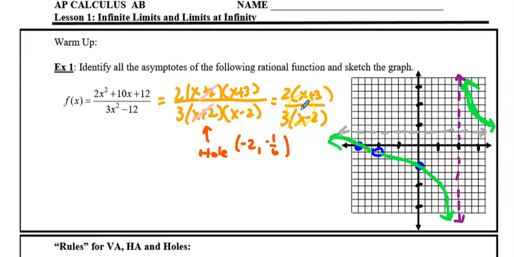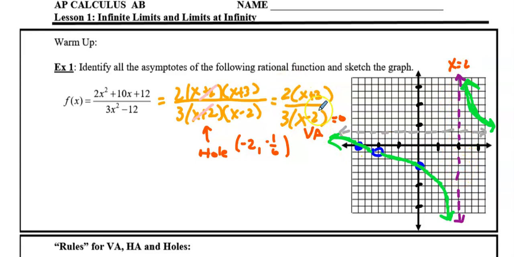And so once I got to this point, then I realized, okay, well, if I set the denominator equal to 0, that's going to give me my vertical asymptotes, right? Well, the 3 doesn't matter, so when I set x minus 2 equals 0, x equals 2. And by the way, if you guys notice, just to make this easier on the eyes, I decided to make every 3 lines 1, so 1, 2, 3, 1, 2, 3. So at x equals 2, I have a vertical asymptote.